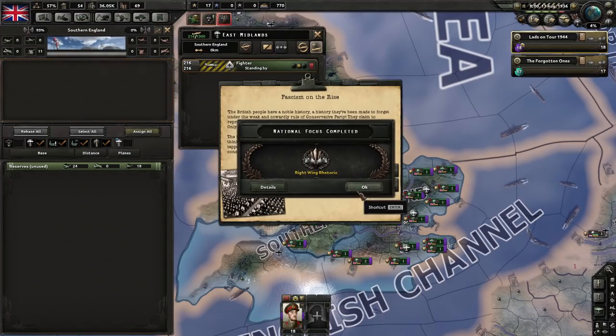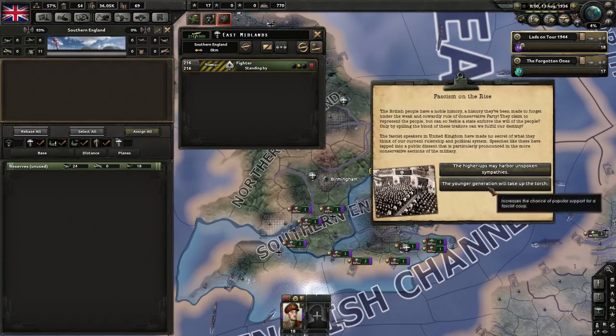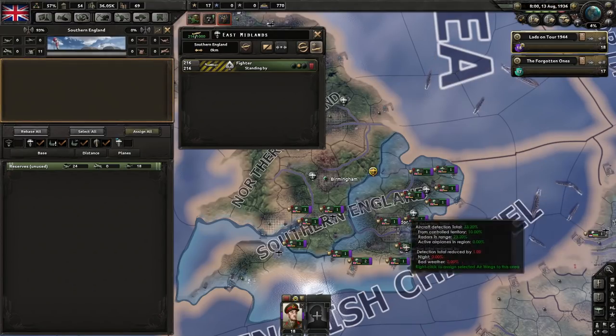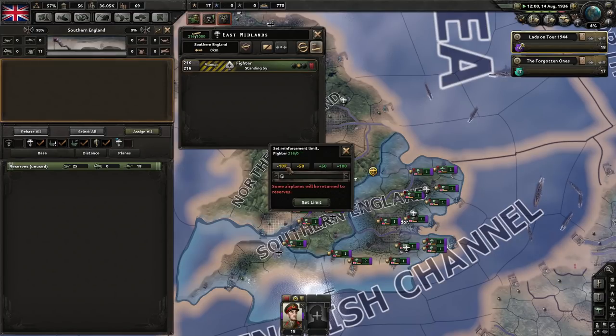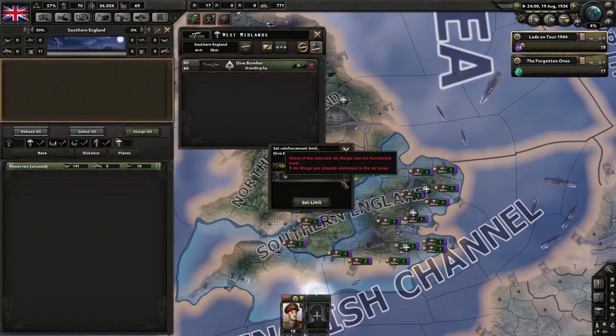Oh, Jesus. Hang on. Right-wing rhetoric. Hey! We have a noble history. A history of the forgotten under the weak and cowardly rule of the Conservative Party. We're going to go with the younger generation. Now, apparently, that means you just get more events that turn you fascist quicker. So, younger generation will take up the torch. I never really looked into that a lot myself. So, we'll grab up these. Star bombs are done already.